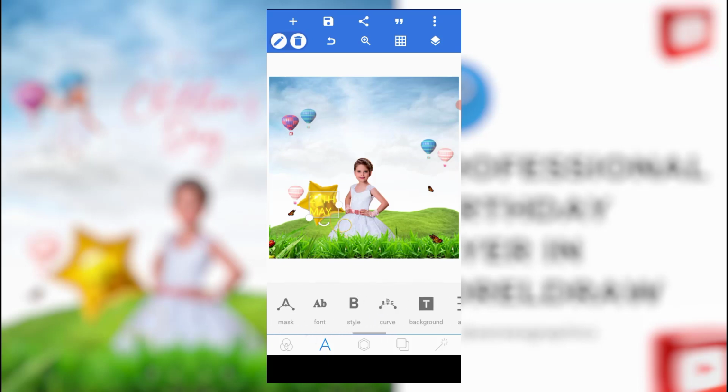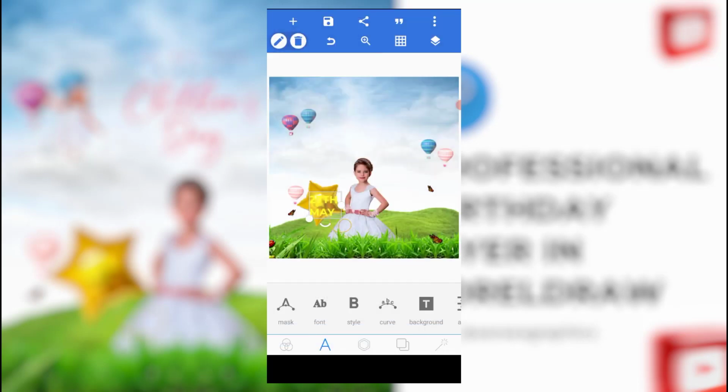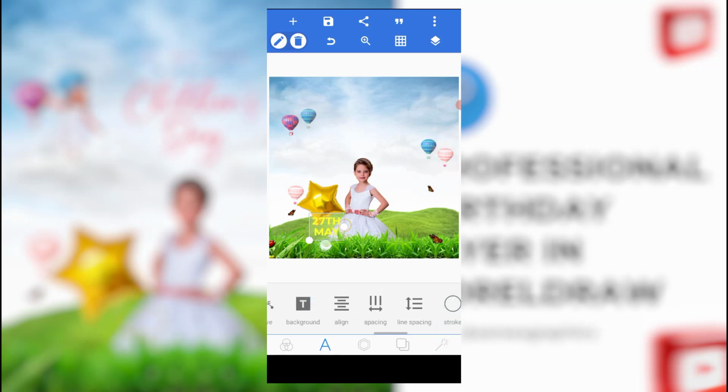Change the font to Montserrat bold. Alignment should be 27. Then I'll just flip it this way. Okay, so I'll reduce the size. Or just let's come and reduce the size.